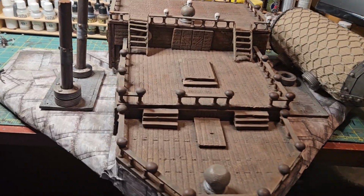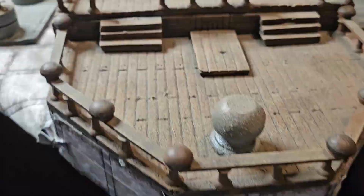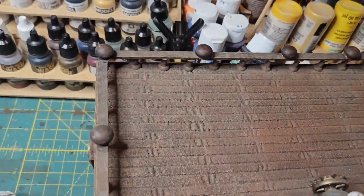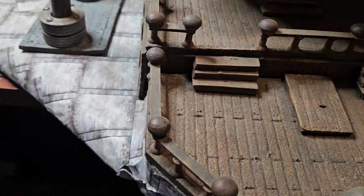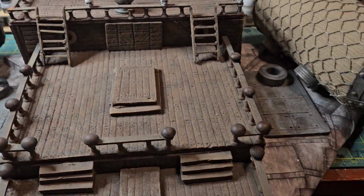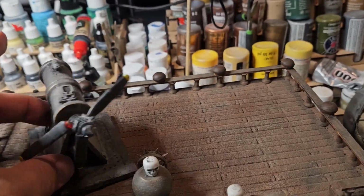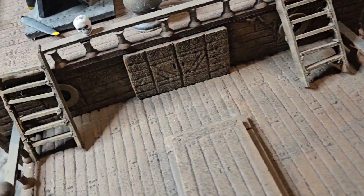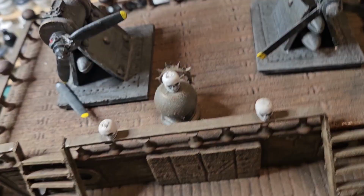What I did was I basically just glued on printouts of metal plating to make it look like it's metal, and I obviously got to work on fixing some of this. Before I glued down the metal printed paper, I smoothed out the foam and realized that they weren't symmetrical at all, so I had to use spackle to smooth out the wings and give it a more uniform look. I liked how it turned out, but it did add a lot of weight to the piece.